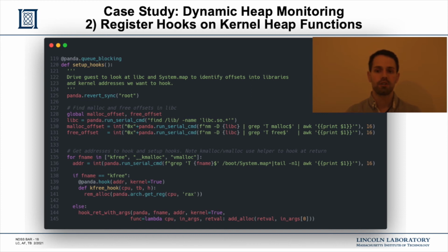Now, for the other functions that are doing allocations, it's a little more complicated. We need a hook to run at the time when the function is called, such that we can grab the size being requested, but then we also need some more information at the time the function returns. So we're going to implement that through a helper function, hookret with args, and what that function is going to do is call the argument function we're providing on line 145 here with both the input args as well as the return value of this function. This is just a simple anonymous function that grabs that information and calls another helper, addAlloc.